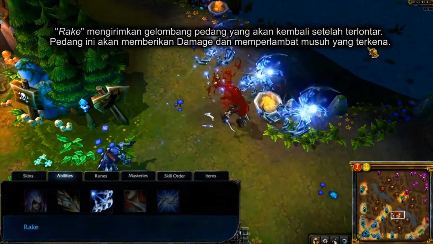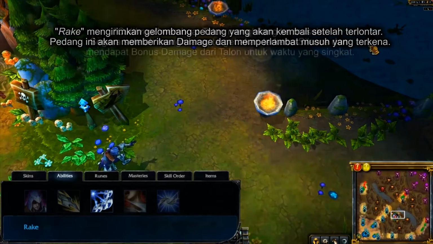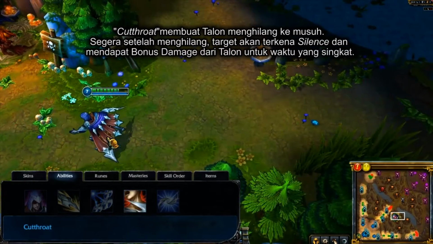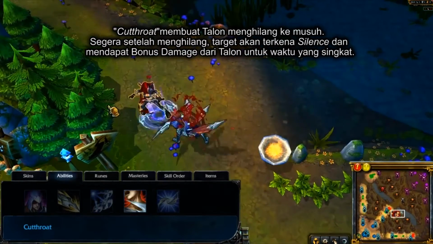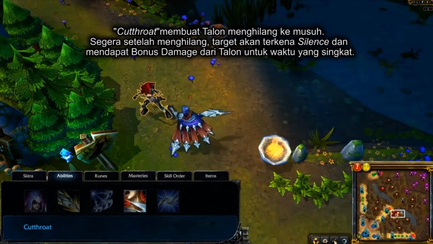Rake sends out a wave of blades that return immediately after. These blades damage and slow all enemies they encounter. Cutthroat causes Talon to blink to target enemy. Immediately after blinking, the target is silenced and receives bonus damage from Talon for a short time.